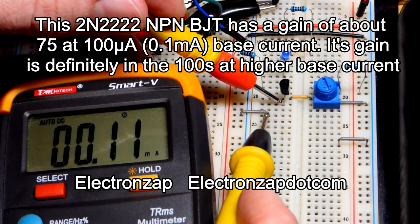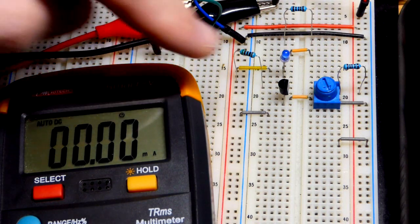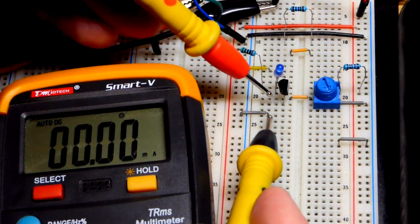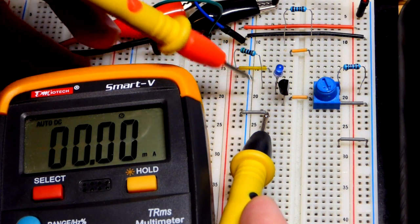Right there, you see 0.1 right there. And we had about 78. And so, that is not the current that the LED and resistor are limiting. We can look at that quick. So you can see we got about 7.6 there.